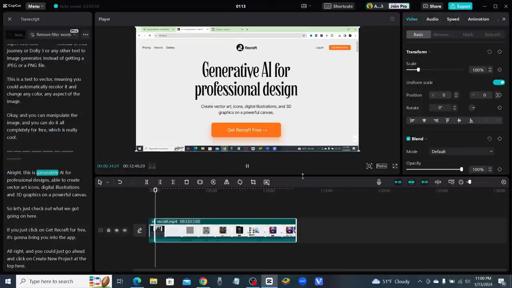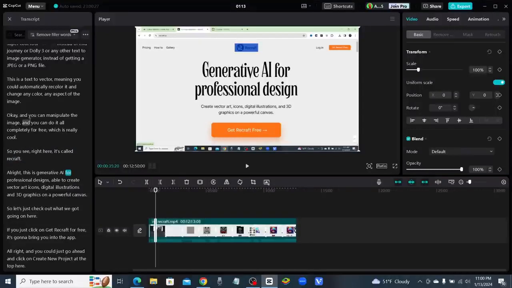This is generative AI. There you go, which is really cool. Now say you realize, you know what, I do want that sentence within the video. Okay, I made a mistake, I don't want to delete that. All you have to do is click on that and click restore. Or if you want you can restore one word, or you can highlight that whole sentence and click restore. And boom, just like that, it's back into the video.